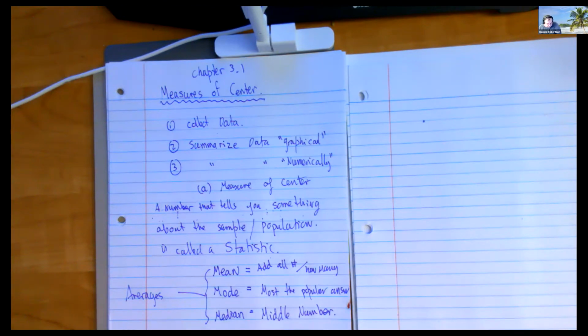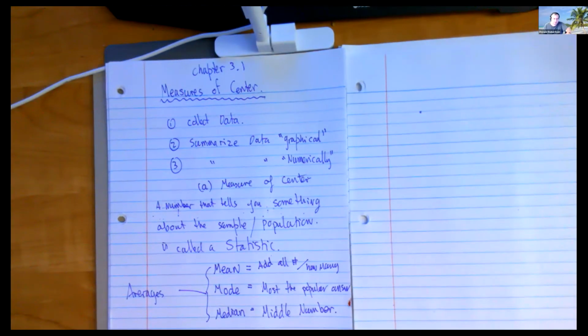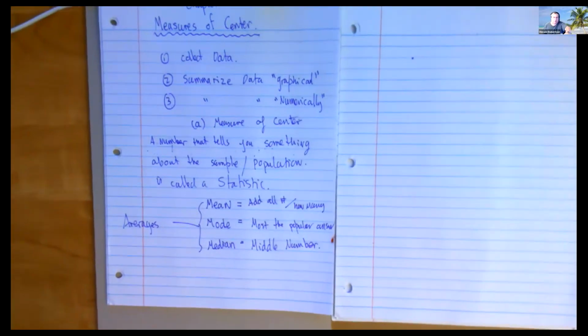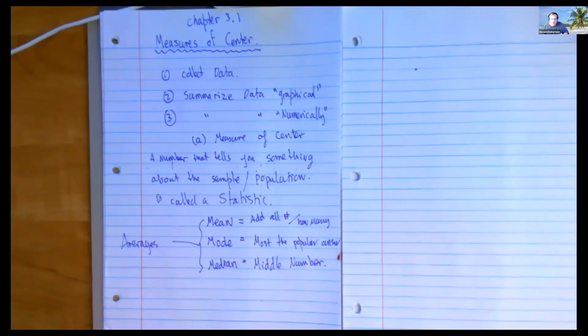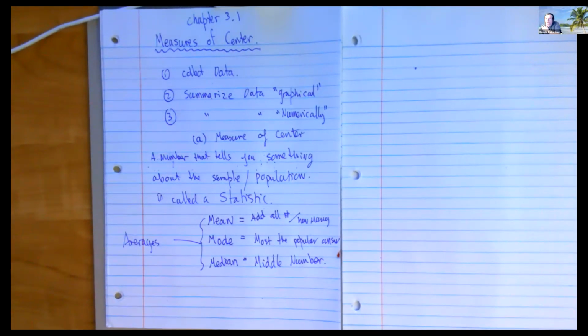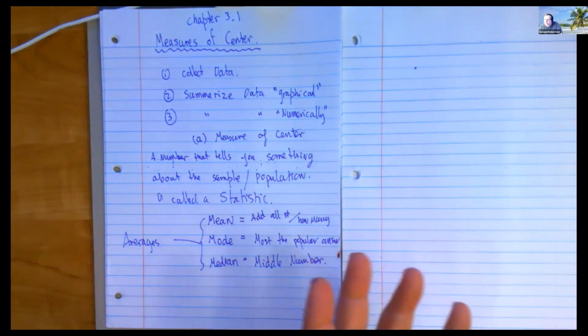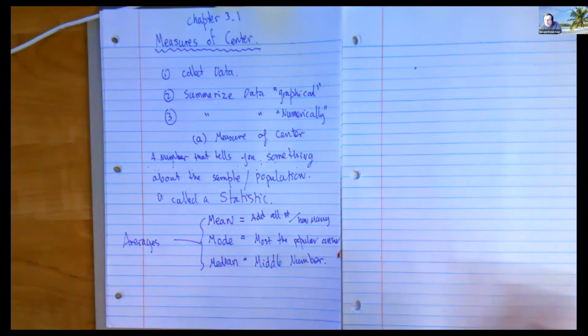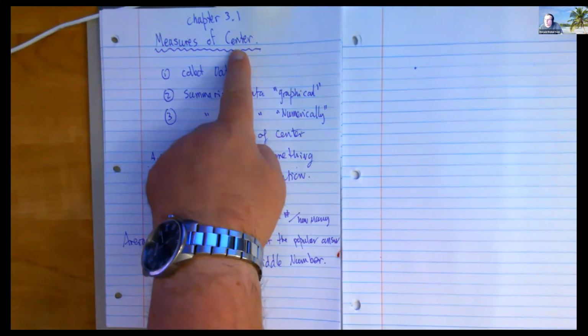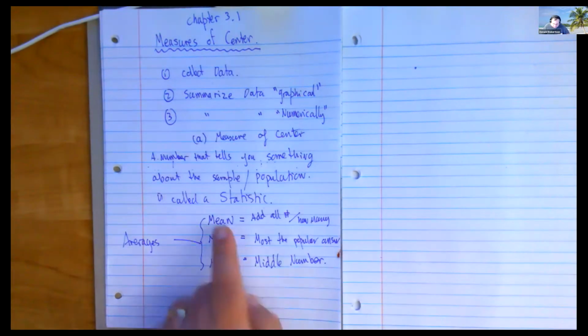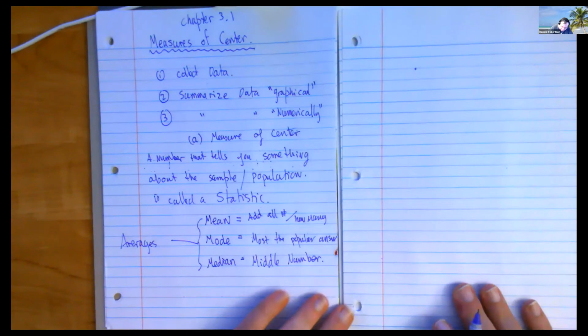So we're going to look first today at this statistic, which is the measure of center. We're going to find one number that essentially tells us the typical person in that group, right? Not the biggest, not the smallest, but somebody kind of in the middle. That's really what we're looking for. So that's why it's called a measure of the center. Let's do some data and show you how to do all three.